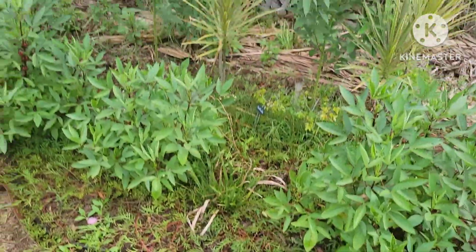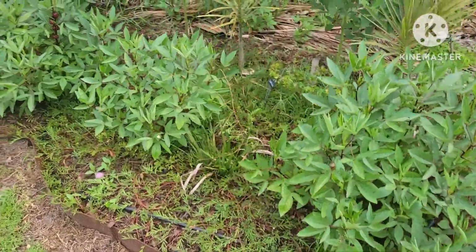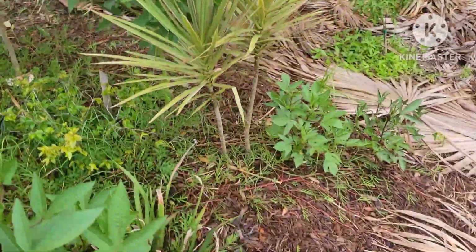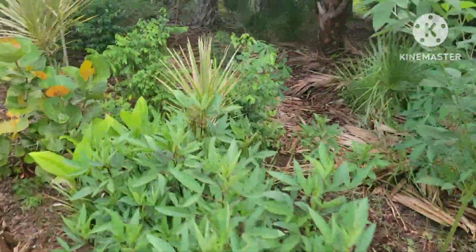So along the ground here, we have some of the, what do you call it? Sunshine mimosa. So that sunshine mimosa, it took quite a while to get going, but it is now taking off and starting to do its job. So very happy about that. But yeah, that stuff took a long time to get going.